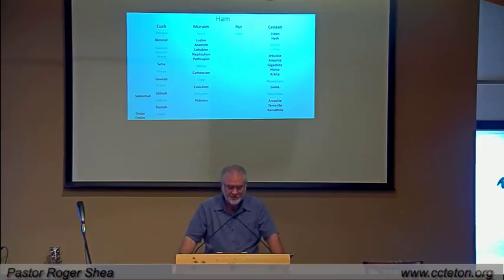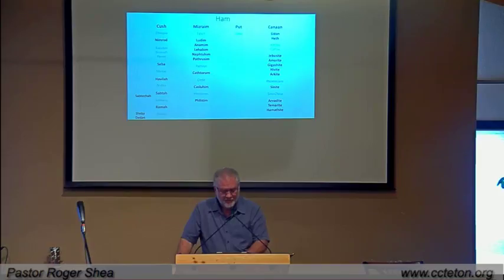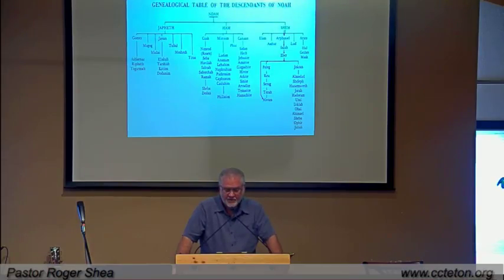Verse 20, these were the sons of Ham, according to their families, according to their languages, in their lands and in their nations. Verse 21, and children were born also to Shem. So now we're looking at the descendants of Shem, the father of all the children of Eber, the brother of Japheth the elder. The sons of Shem were Elam, and he was the father of the Persian peoples. Asshur, he was the father of the Assyrians.